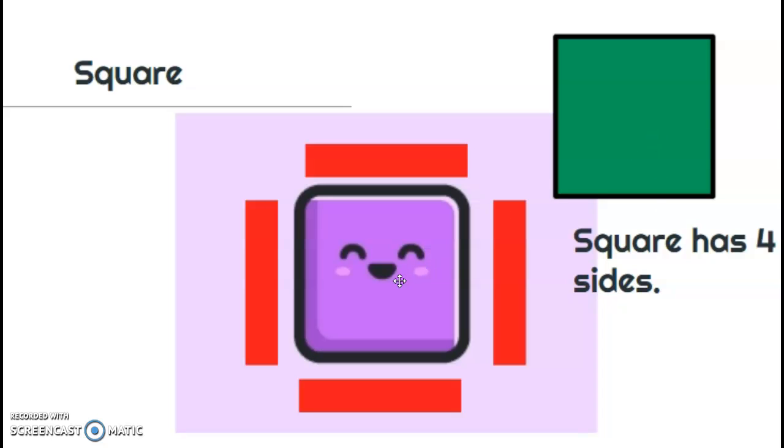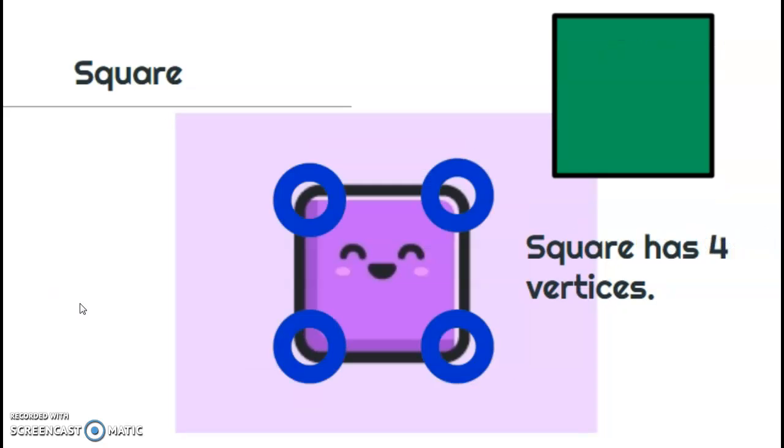And the reason why there's 2 squares on this slide is that I made a mistake. I wanted to use the cute face on the square, but I realized that we don't draw squares with a rounded shape. When we draw squares, we know it's a corner shape. I just wanted to tell you guys that, because it's going to be important when we look at the corners or the vertices. So a square has 4 vertices. Vertices is just another word for corners.